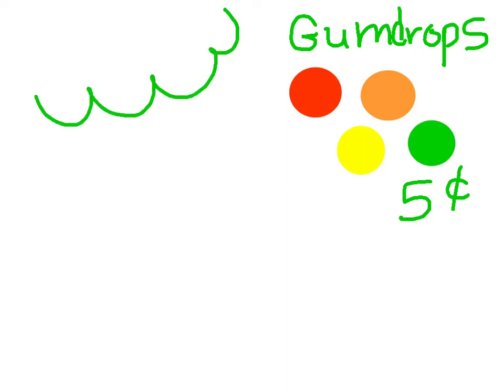Now, I haven't told you what it is yet, have I? Your budget for this gingerbread house is $5. Now, that might seem like a lot, but some candies are going to cost more and some are going to cost less depending on how big they are. But here we have 5 cents a gumdrop, and that's where we want to start, right? So let's say I want to get 4 of them.